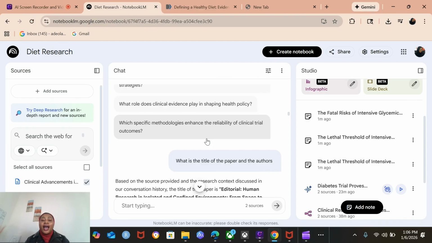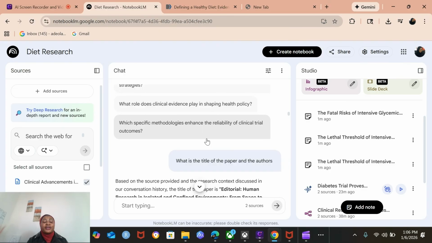Today we're going to be talking about synthesizing and building knowledge management. I said in our introductory part of the video that synthesizing is very important in research when you're writing your paper, your thesis, or your dissertation. It's about how well you're able to connect the dots, and how it tells a story, how they are all connected. NotebookLM has been a major tool which is very helpful in doing that.